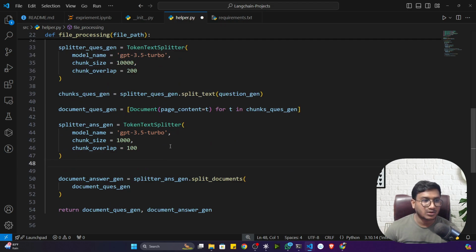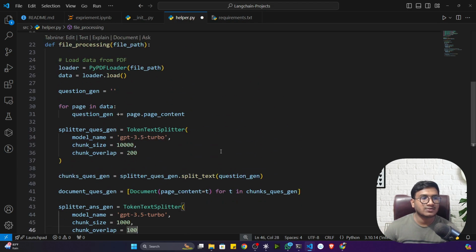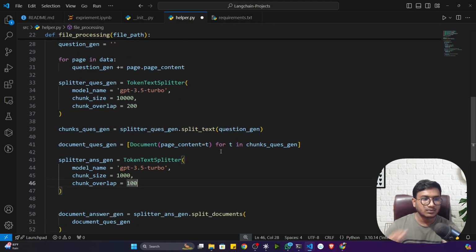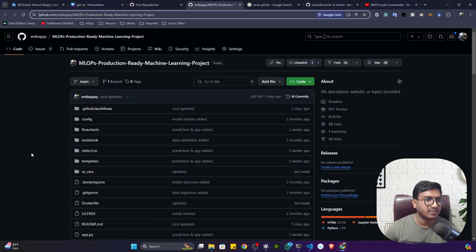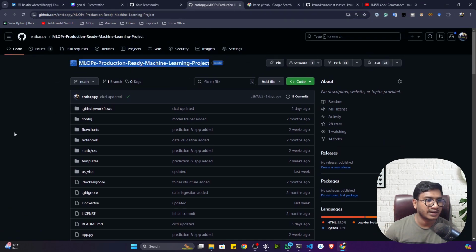This is actually called the modular approach. You can also create a Python class, but as of now, it's a very small implementation. That's why a Python class is not required. But if you see a very big implementation, any ML project or deep learning project, you will see that there I've written lots of classes. Let me show you.